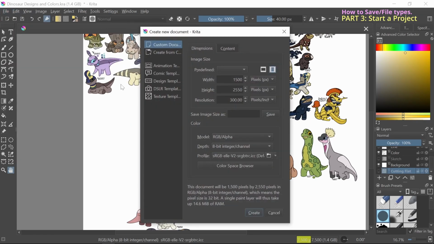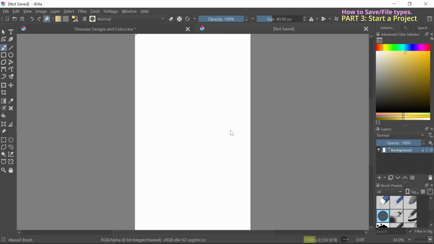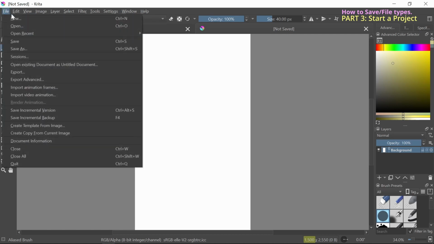Oops, I actually wanted to create a new file so that we can talk about something else. So here's my new file. Now, very important information for starting up, how to save. So when you have a file like this, we want to go to File, Save As, or you can use those epic hotkeys for Save As. You don't want to hit Save first. You want to do Save As first.